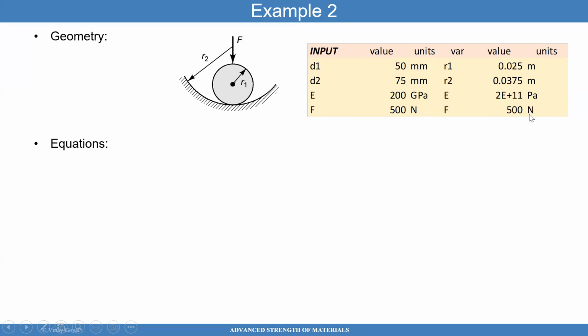So again, when you go to industry and you're given a problem, nobody's going to tell you to make sure your units are consistent. That's something you have to be worried about. Your manager's not going to be asking, hey, make sure you're using consistent units. No, that's something you need to start with right away.